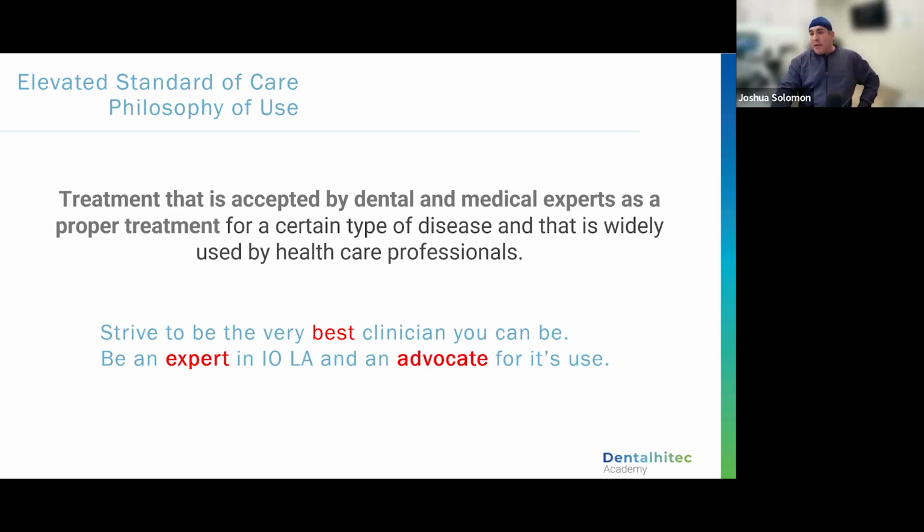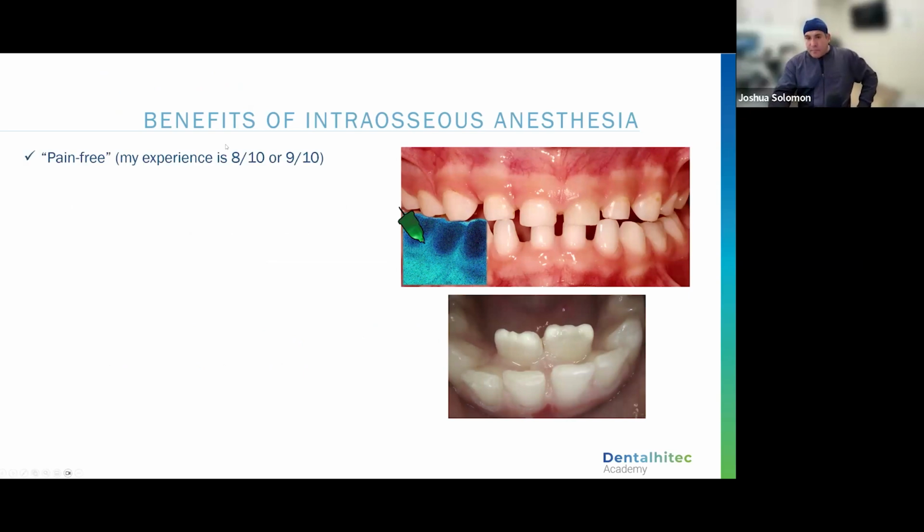And if I can get through that appointment and I know that I delivered a safe administration of local and the child's happy and the parent's happy and my team member's happy, everybody's had a good day, right? So what are some of the benefits? I can truly tell you in my heart of hearts that 8 out of 10 or 9 out of 10, I don't think I can say 10 out of 10, but it's getting close, is a pain-free injection, right? That means, and not even pain-free, I would say sensation-free.